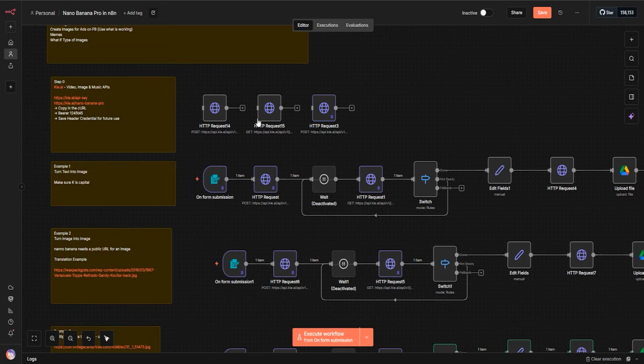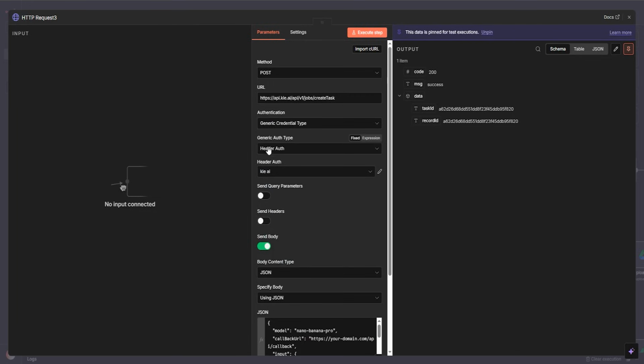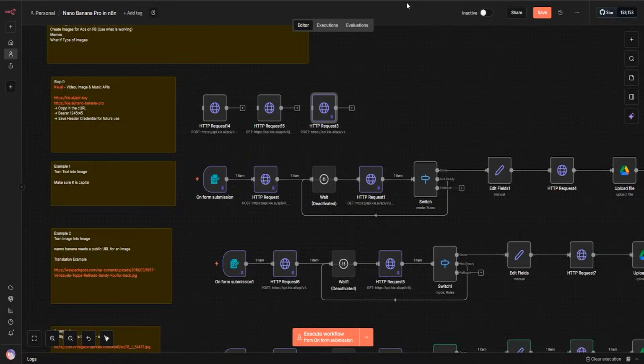Remember, with the APIs, import in your curl, and it's super important that you set up this header auth, because if you're going to use this in multiple workflows, set it up once, then you can just go over here, header auth, Kai AI, done. Instead of having to put your API key every single time, having it not secured.